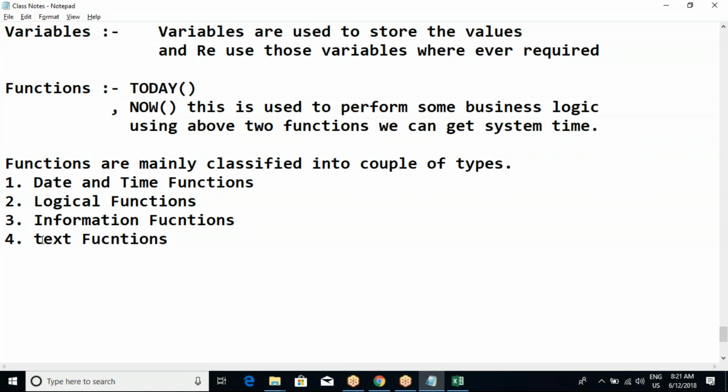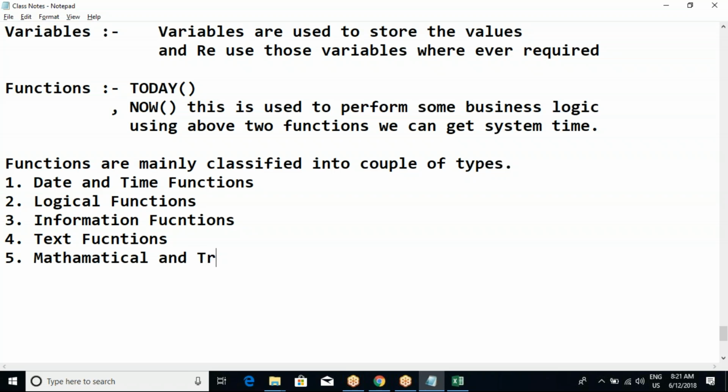Whether you are an expert from the Excel file, SQL Server, or any reporting tool, these are all nothing. And number 5 is mathematical functions. Mathematical and trigonometric functions also come here.